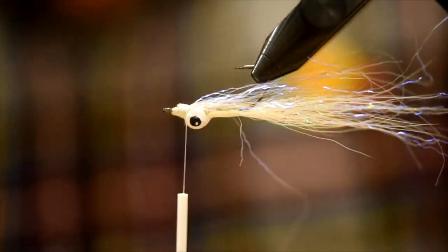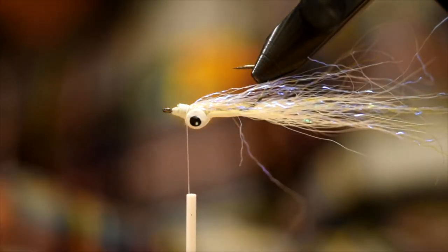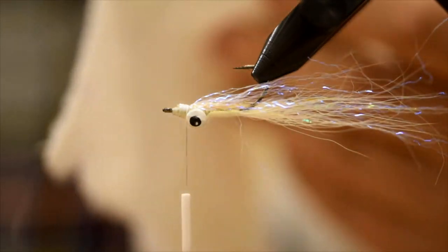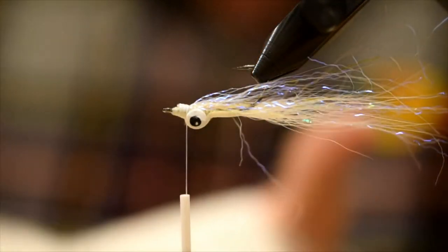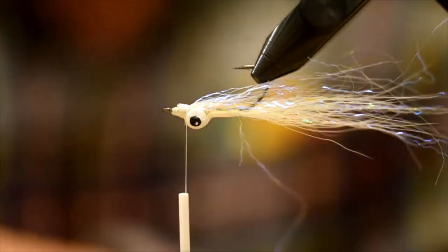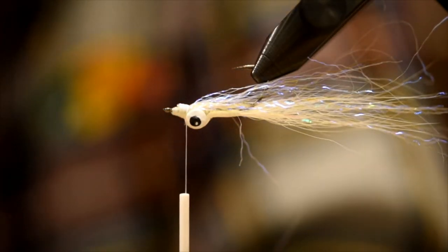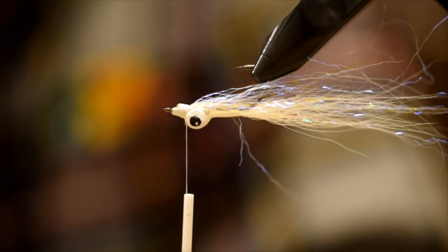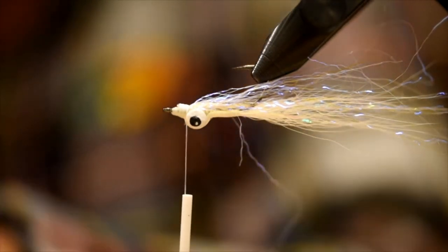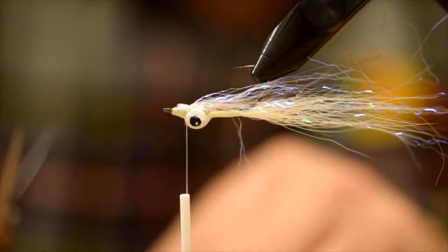Now to finish this guy off — craft fur in white. Easy stuff to use. Did you see that video of the guy that turns them into zonkers? He takes craft fur, coats the entire bottom sheet with Elmer's white craft glue, lets it sit overnight so it fills in all the pores, then cuts it into half-inch strips and uses them as monster streamers. Seems like a lot of work but it's a cool idea — and you know what will come on the market in about six months. He found that the cheap white craft glue works the best.